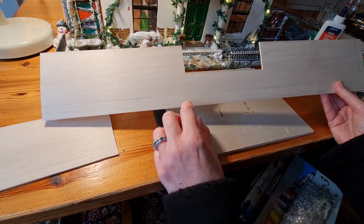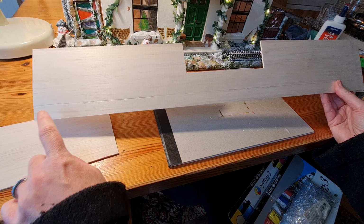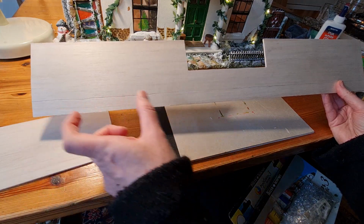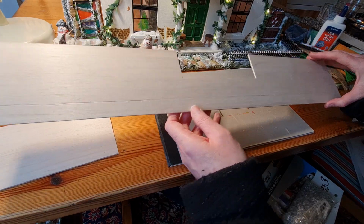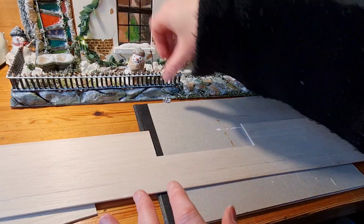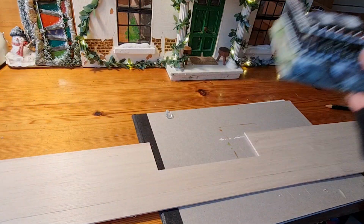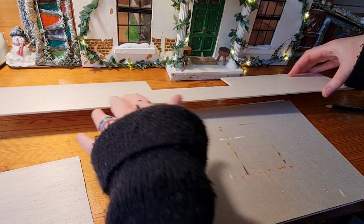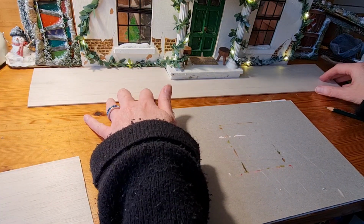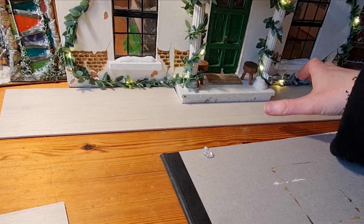Alright, so I nearly made an error because I did draw the line around the whole of the template, the original one, forgetting that I'm actually using the full depth of this piece of balsa wood. So I started drawing on it because I couldn't see the line, and then I thought, no. So thankfully, I did not go down that road. And what I'm going to do is remove this just so that I can see that it fits nicely, and if it doesn't, I'm going to be like, oh my gosh. There. Perfect. That fits really nicely, and I will always use that template for the front garden.